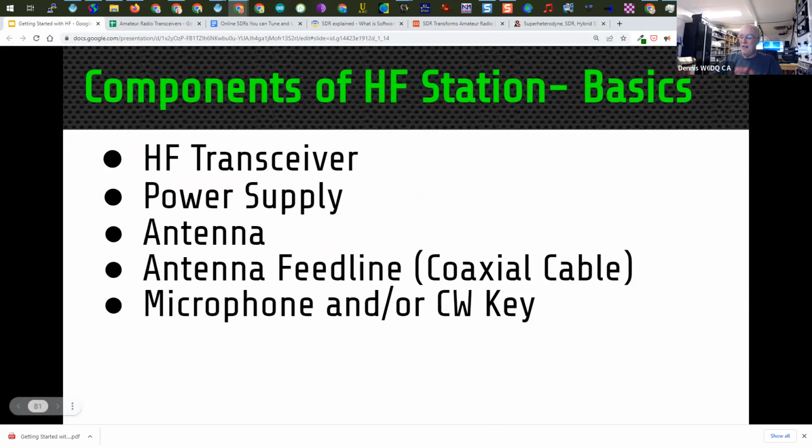Well, that's some great information. And boy, I'll tell you, Anthony, I use the web SDRs all the time. They're fantastic. And you've done another presentation where you talk about checking your signal, improving your station. Web SDRs are indispensable for doing that. You can actually monitor and record your own station at a distance anywhere in the world, which is kind of cool. All right, well, we're going to talk about the components that make up an HF station.